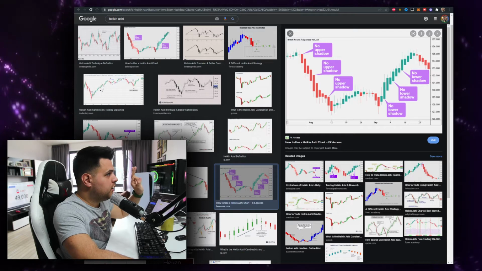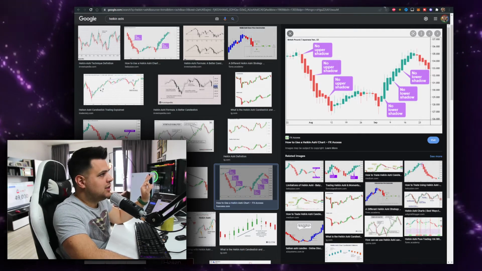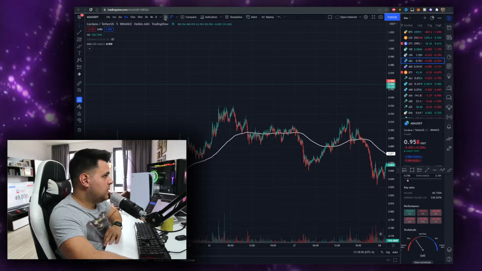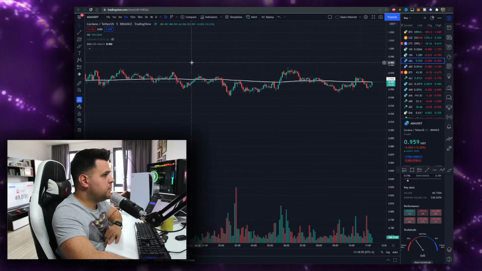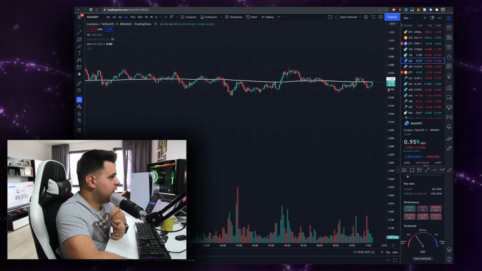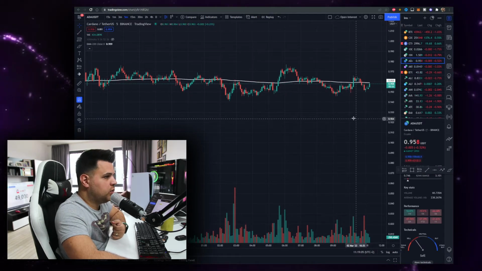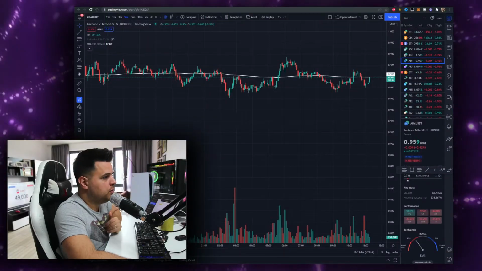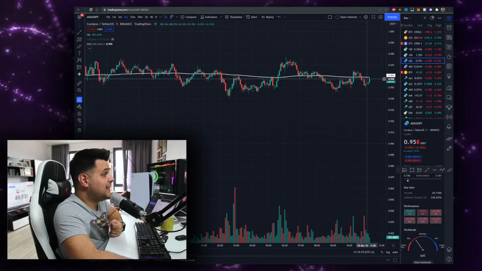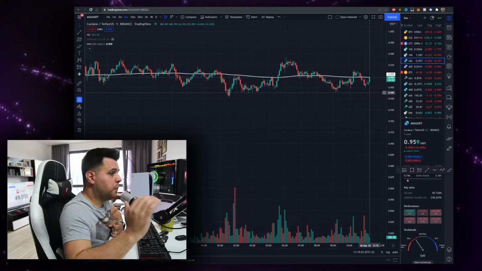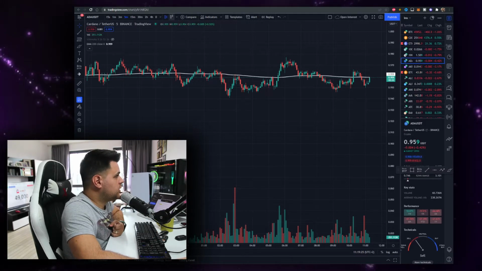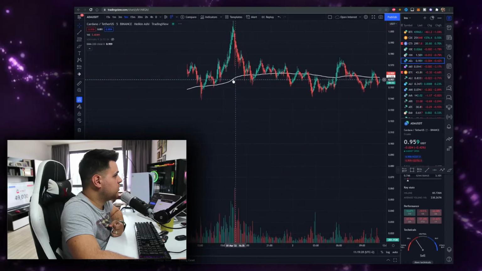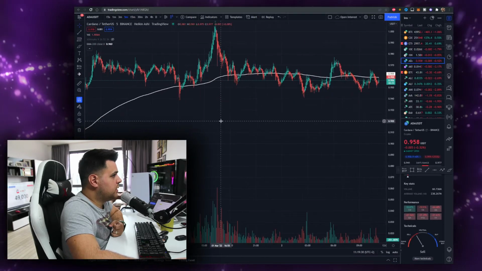So here is a very simple strategy that uses different candlesticks from the ones you use. If you're new, you might be using these candles. There's nothing wrong with that. Actually, I found that these candles work really well in some environments. For example, if you're combining them with an Ichimoku strategy to actually take profits when the price crosses the blue, the conversion line, it can be a good strategy. But what I would personally prefer, and what this strategy will be based on, is the Heikin Ashi candles plus the 200 EMA.